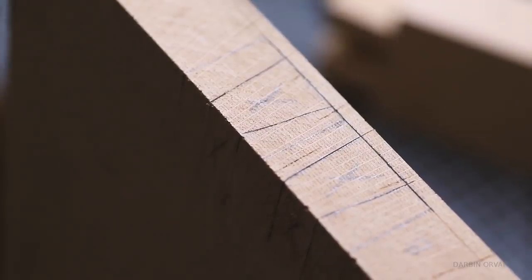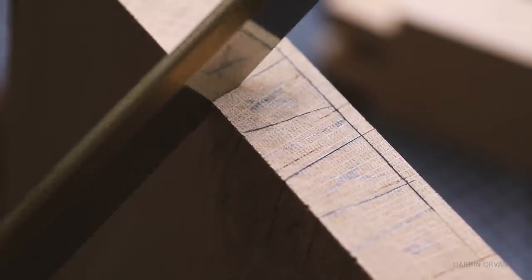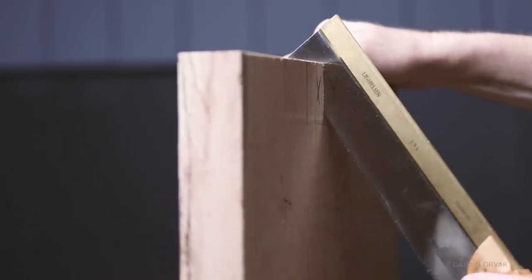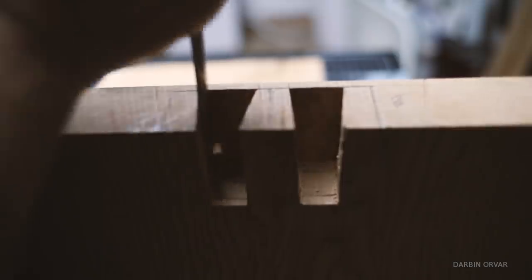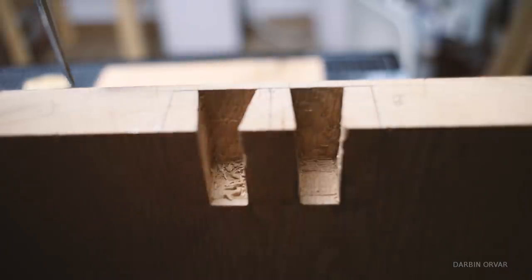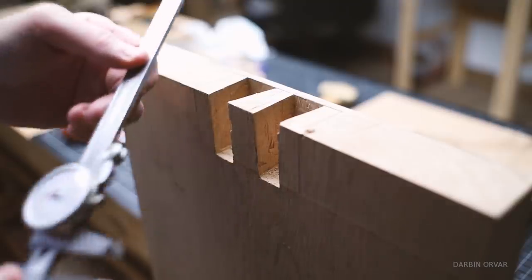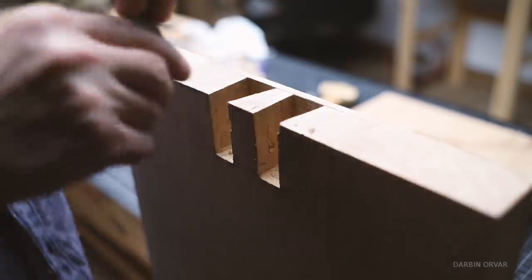Now, the tricky thing when making half-blind dovetails is that when you're sawing the lines on the pin board, you have to go at an angle, because you can't saw all the way through. So that means that you finish the cut with a chisel. Now, it's hard to see, however, if the cut is square in the back. So you're looking at it from the front, where it's narrow, but in the back it's wider. So it's a good idea to make sure that it's actually square using the depth guide on the dial calipers and your square.